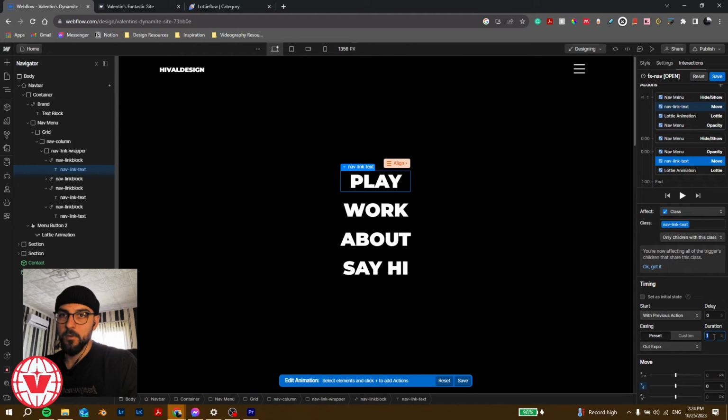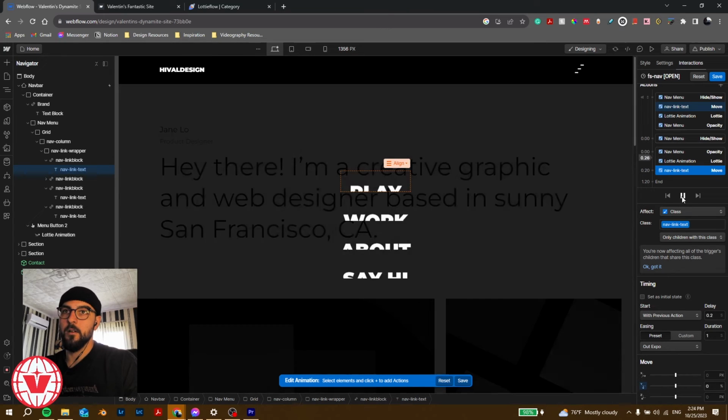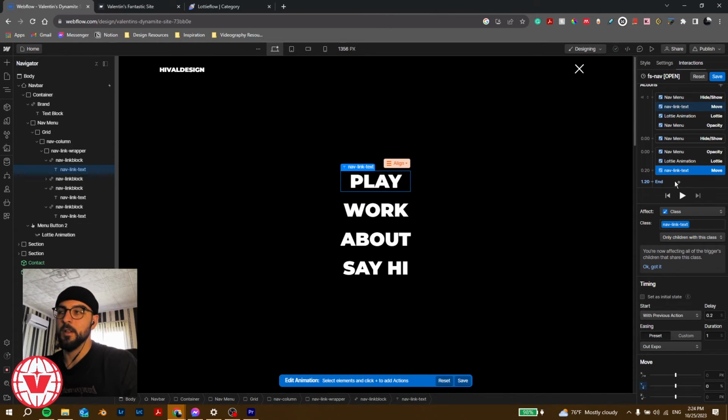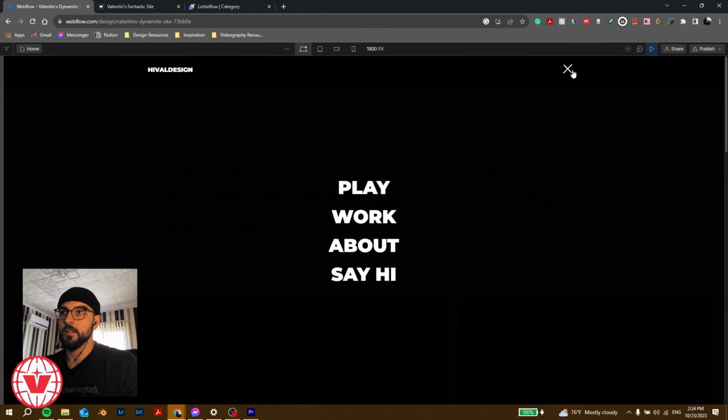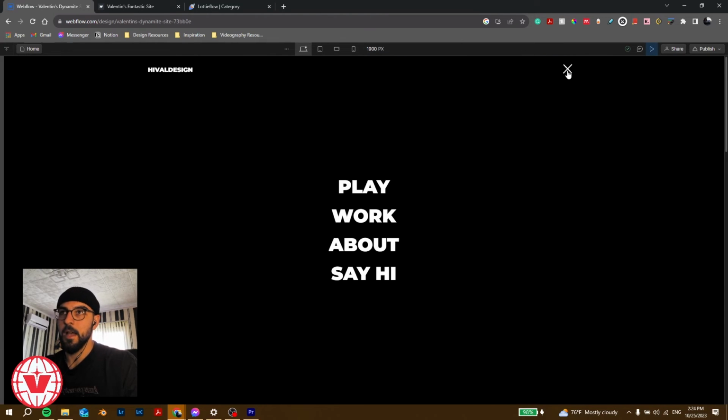out expo actually, and give it a duration of 0.2, so that happens slightly after the opacity, so you can actually see the animation happening, otherwise you won't really be able to see it. And now everything is coming from underneath, and there's so many more things you can add here if you want to, obviously, but you don't need to. So right now, if we were to click it and then try and close it, it's gonna bug out completely.